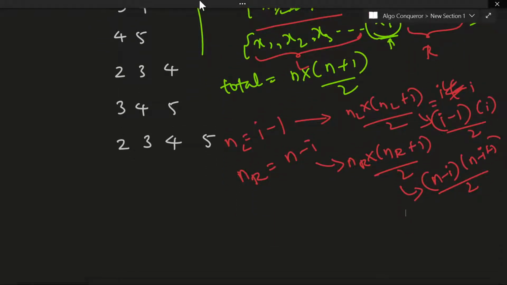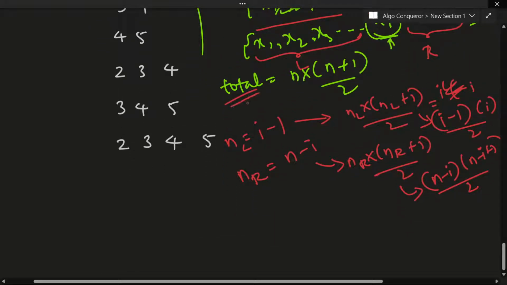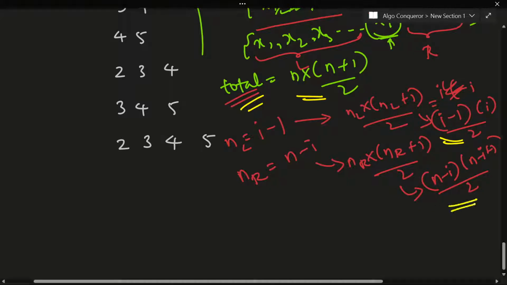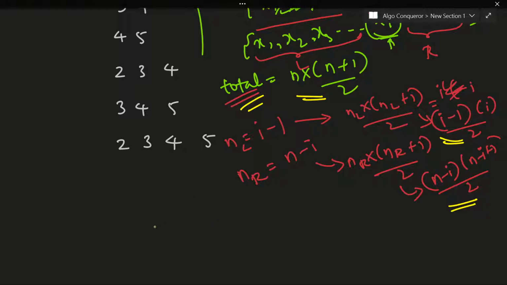So these are the total subarrays. These are the count of left subarrays in which xi is not included, and these are the count of right subarrays in which xi is not included. So how do you get the number of subarrays in which xi is included?